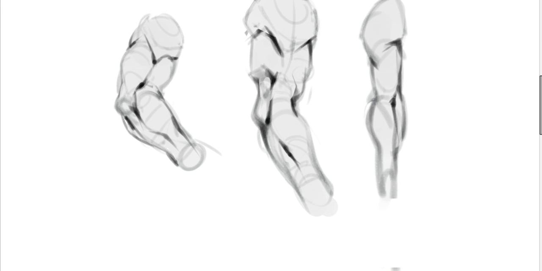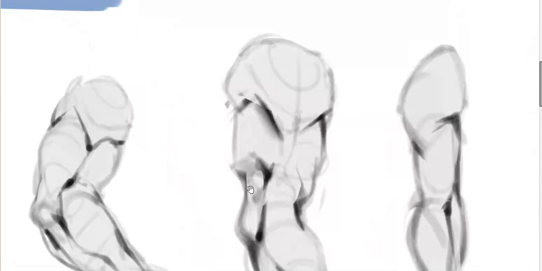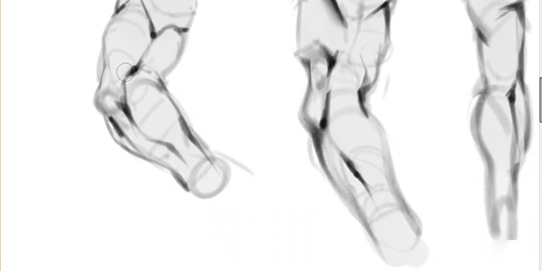I'm going to grab any kind of brush that can blend and blur, because I need to blend and blur some of this stuff here. Let me get one that's a little softer. I like that it has a little grain to it. You just go in and soften it where it needs to be softened, and leave it hard where it needs to be hard.